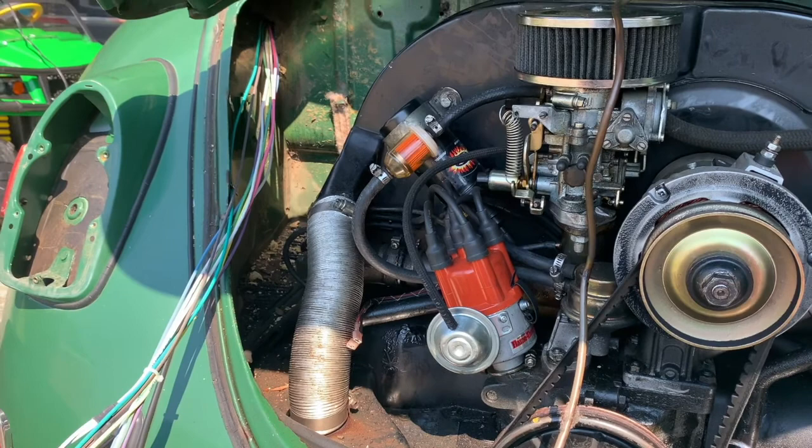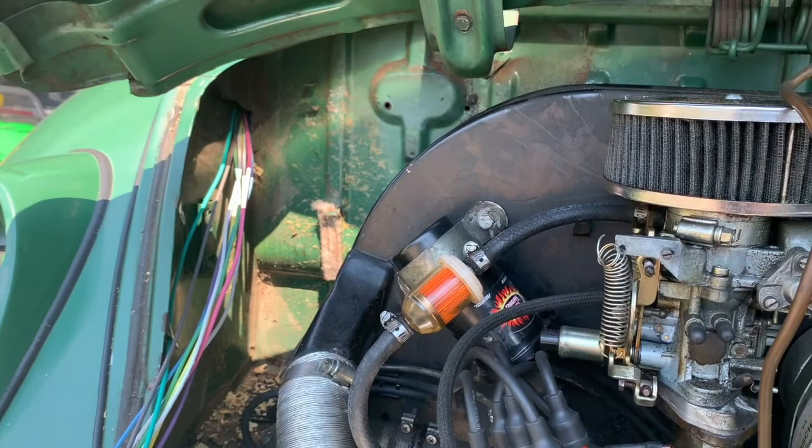So as you guys saw in the time-lapse, coat hanger. And I know a lot of you guys that work on these things and have done these harnesses before pretty much pull wires through anything. No, coat hangers are your best friend.